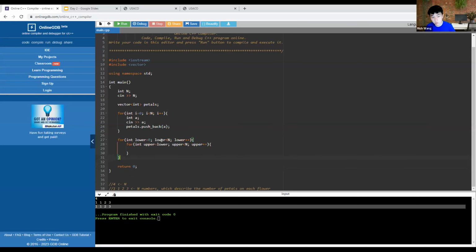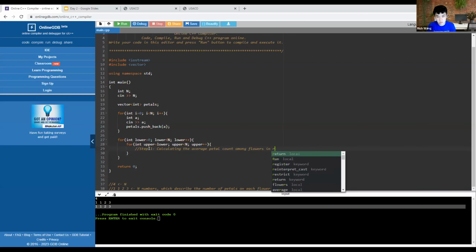Okay, so now inside of these for loops, we have lower and upper. We now have a loop checking every lower bound and every upper bound. So now what we need to do is, inside of each of these bounds, check if there exists an average flower. How do we do that? We're going to split this up into two steps. The first step is calculating the average petal count among flowers in the range lower to upper.